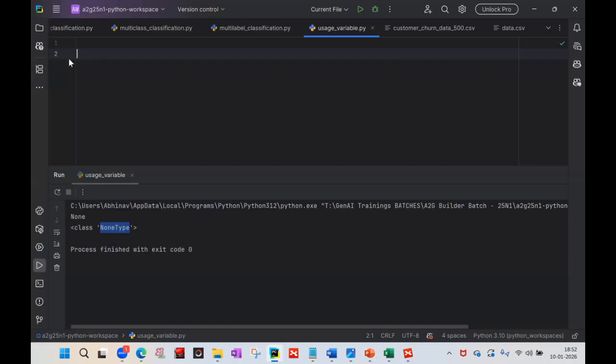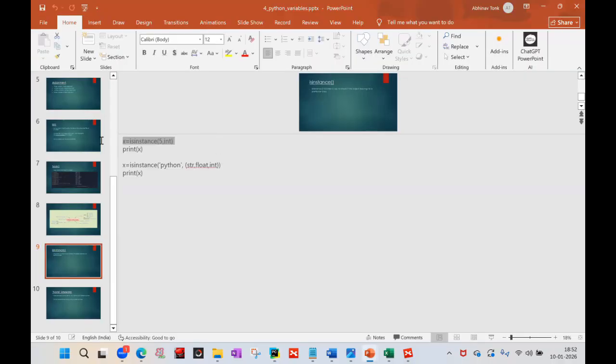I have to print, and then I am using isinstance, which takes two arguments. The first argument is, let's say, the number which I want to check, and int I am giving here as the second.